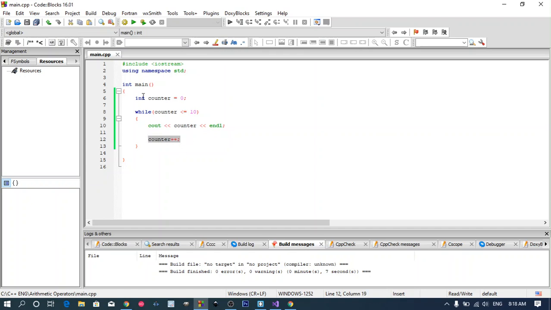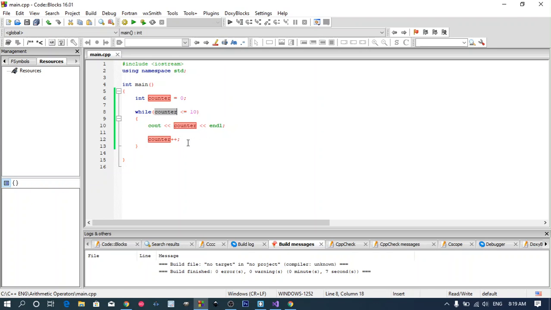First, let's see how our loop will run. First, our variable is created, and we have 0 in this variable, in this container. In the while, we are testing whether this counter variable is less than or equal to 10.